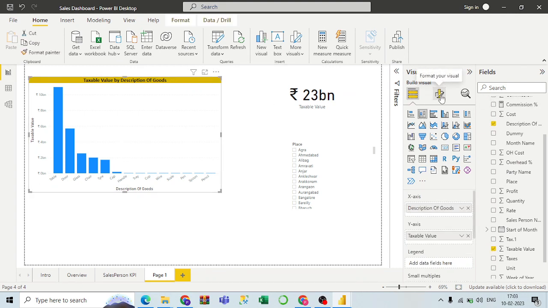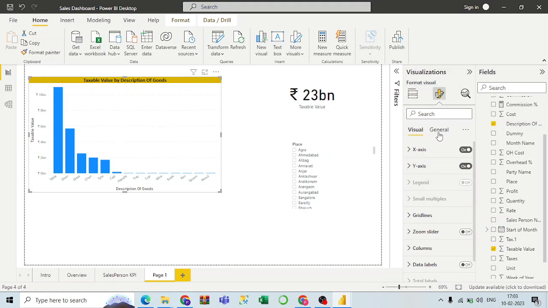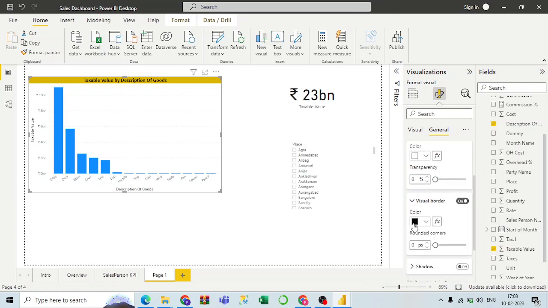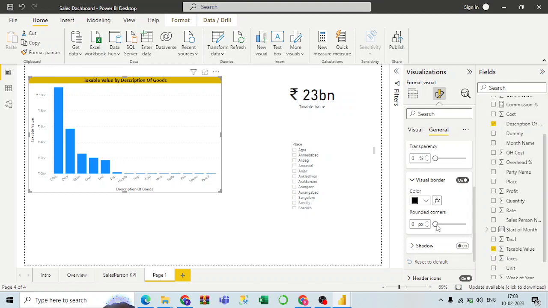You can go to again format your visual, go to general. In the effects section, you can give it a visual border, select it as on, and then you can increase the round corners.